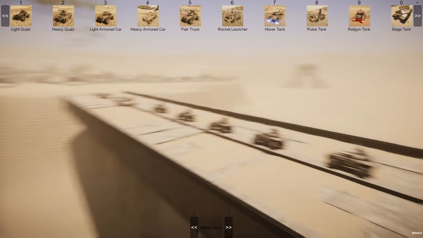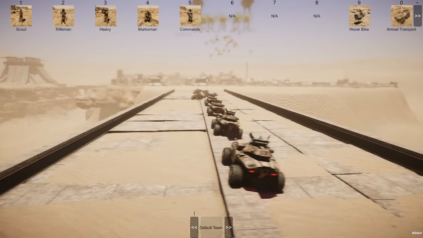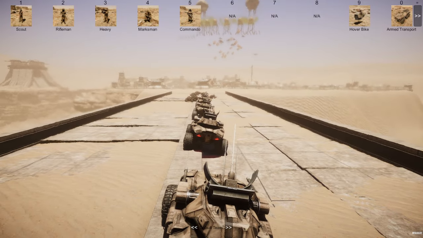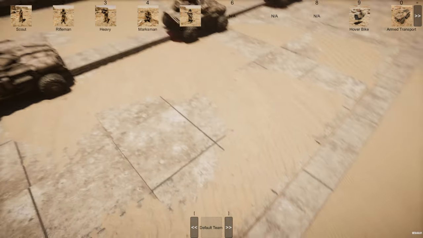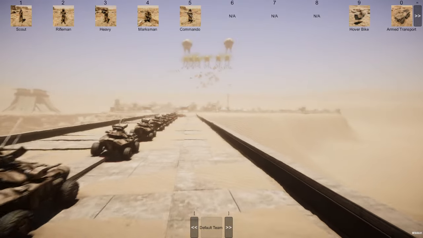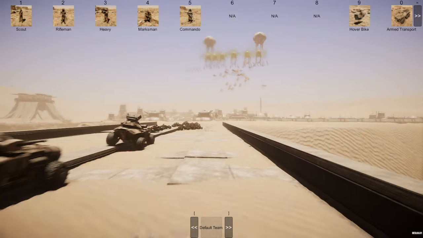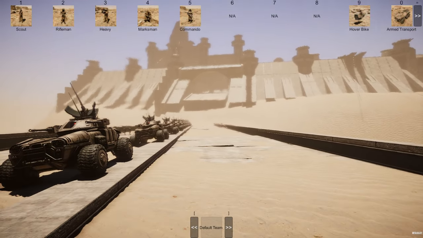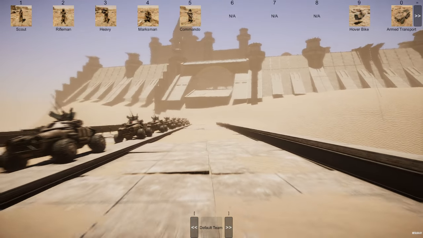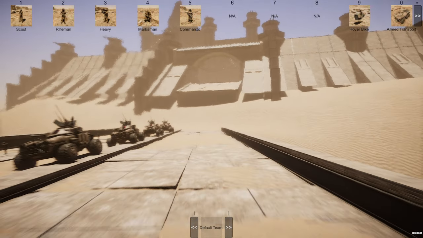I'm not sure how effective this is gonna be, but then what I'll do too, just because I love them, is we'll add in a bunch of marksmen. So I'm just gonna do this here. Oh, those are riflemen I just put in. Well, whatever. Same difference. I'll put a bunch of marksmen in. They're facing the wrong direction.